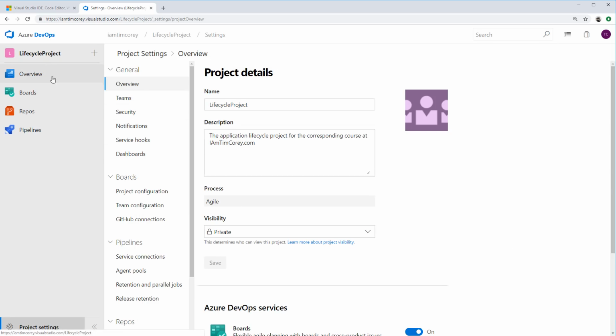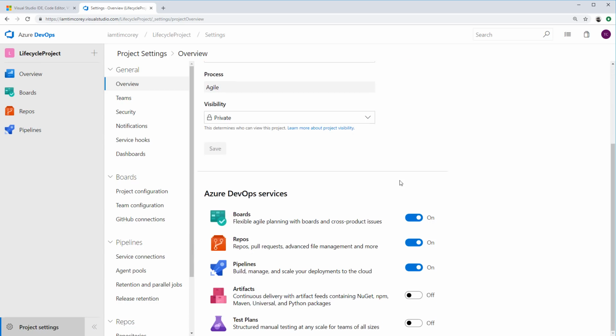You can go into project settings and tweak things. For example, if you noticed, I don't have 2 of the entries here. I don't have the tests and I don't have the artifacts. That's because I went into the settings right here and turned off artifacts and test plans because I didn't need them. They're still there, and actually, if I had stuff in there, when I turn it off, when I turn it back on, that stuff will still be there. It's just that it hides it from the list because I don't need it.